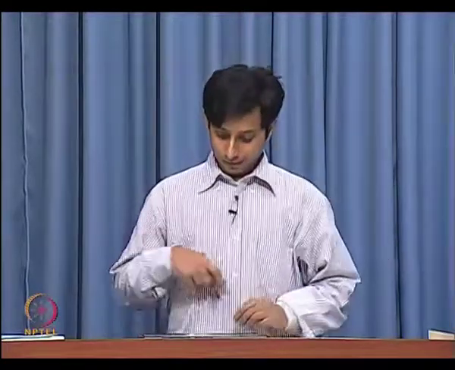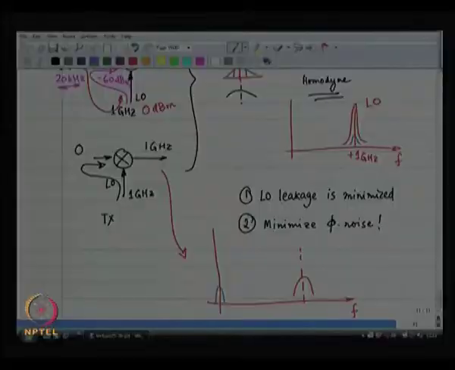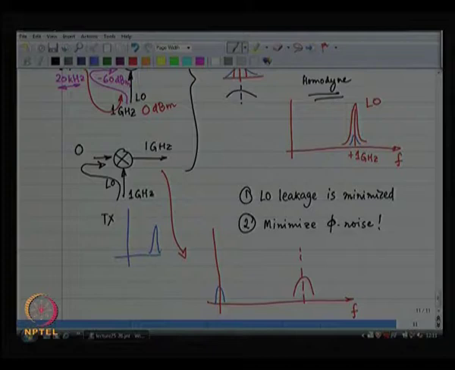If the LO signal looks like this, it is not a terrible problem. If the LO signal happens to look like this, then this is still going to be a problem, right. There are times when the LO signal does look like this, a red curve with some DC, and that is when you make a ring oscillator.